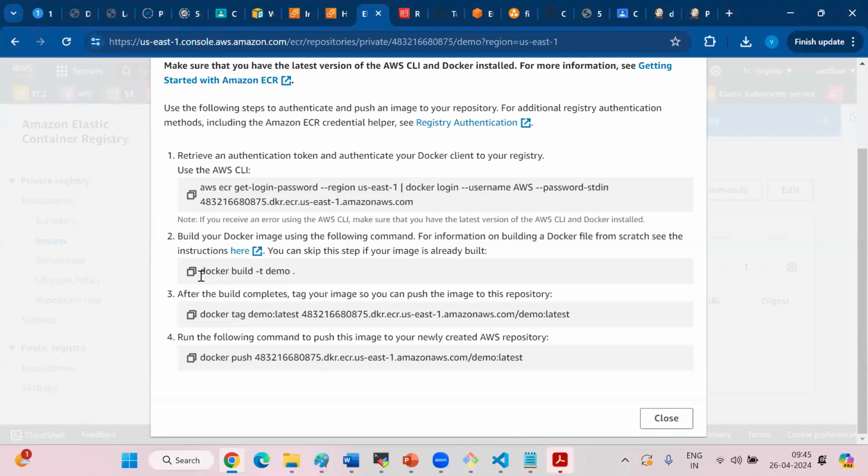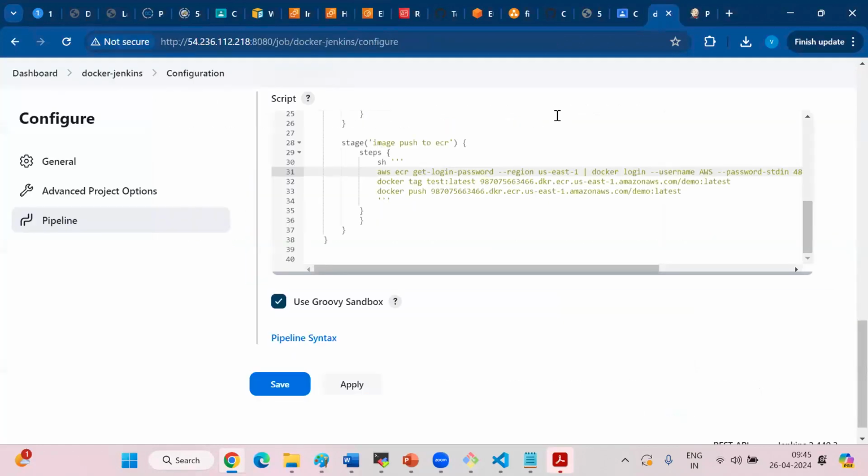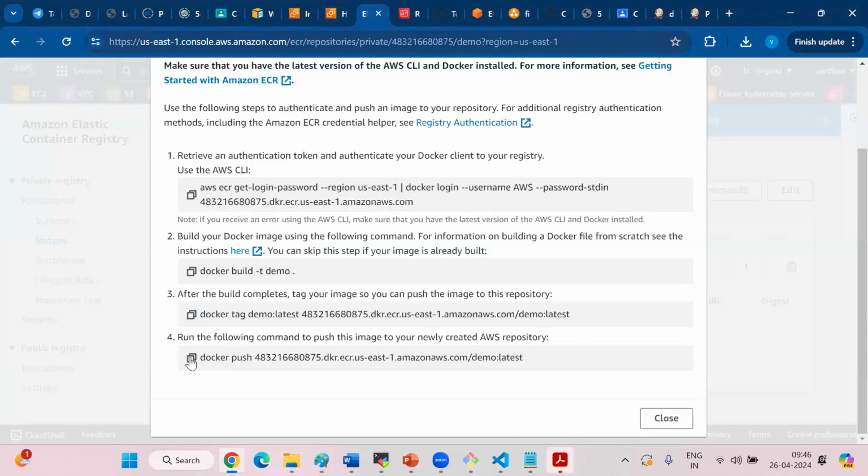No, this is taken care of by your Docker. So the build stage is already there. Just leave this one. Next, tagging is required, right? To push, we need to tag it. Next, we need to use the push command.